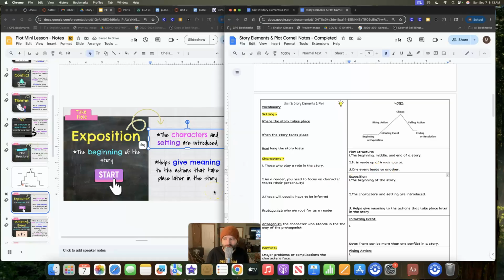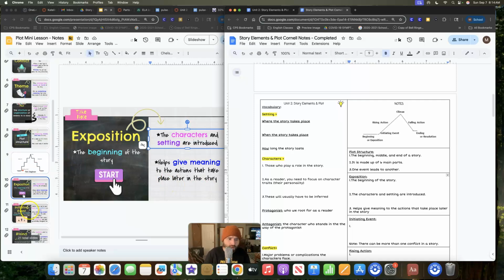And just what that means is you're introduced to the characters. You're generally introduced to why they are doing the things that they are doing. And so that way when the conflict begins, you understand A, why the conflict begins, B, what drives that conflict, why is the conflict moving through the story the way it is. It's because the characters are the way they are, or the setting is the way that it is. But these two things really help move that conflict forward.